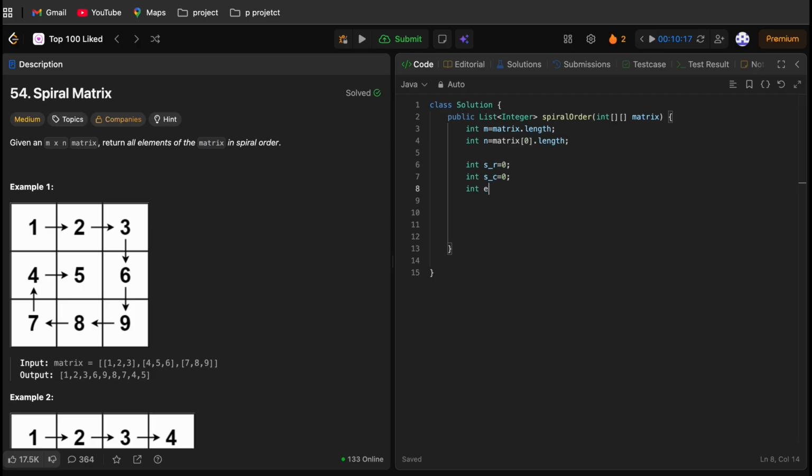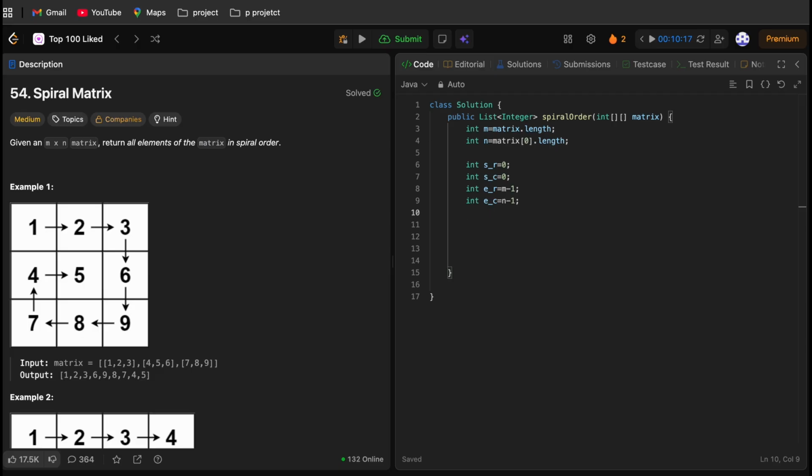Then our ending row is the matrix's last row, which will be m minus 1, and our end column will initially be the last column, which in an m cross n matrix is n minus 1. So this is our initial configuration of these variables.